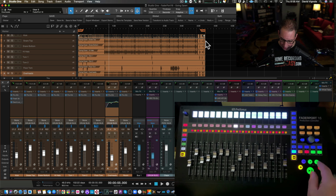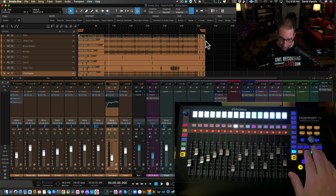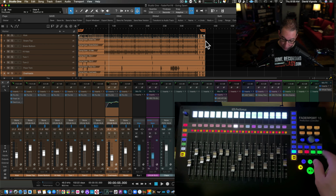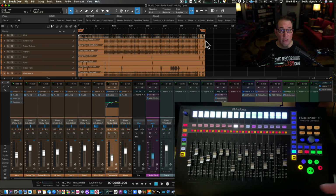So that is the way you can program your soft keys to use the most common functions that you use in Studio One. Very, very helpful. It's like having the macro toolbar at your fingertips. You don't need to touch the mouse once they're set up. If we had more soft keys, that would be awesome, as I said already. And maybe we'll see that in version 2 of this thing. Who knows down the road? Maybe not. But at least for now, you have a good amount of keys here. So that's another way. So those are 4 tips for you to kind of help speed up your workflow.